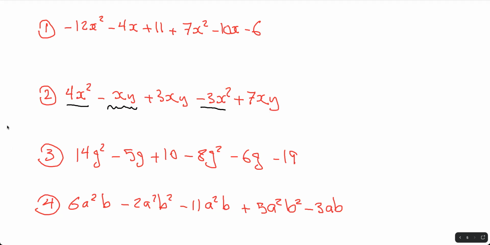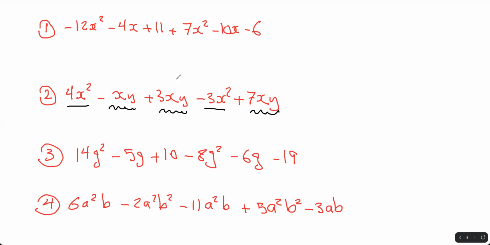Now, when we are adding polynomials, we look for like terms. Like terms means the variables will be the same and they have the same exponents. So in here, the 4x squared and the 3x squared, they are like terms. Anything that has xy like that, also like terms. So I'm just going to put a wiggly line indicating these are the same. These 3 of them are the same.